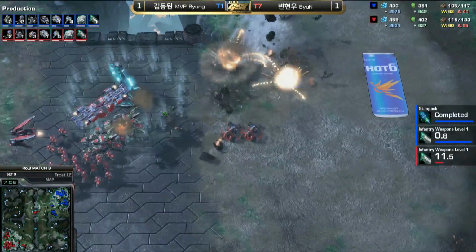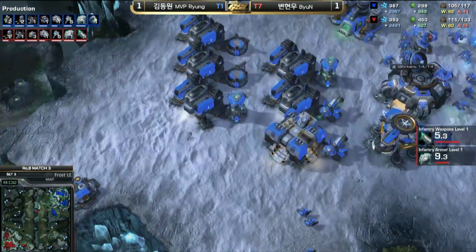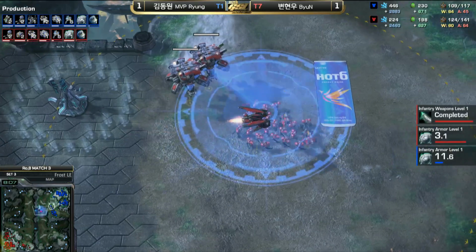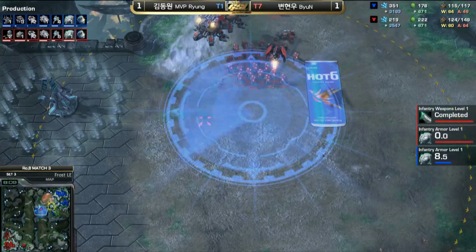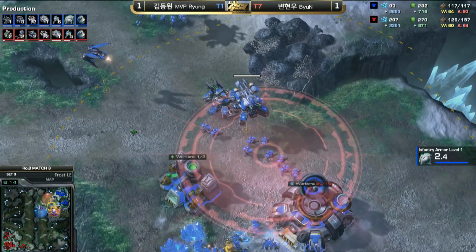This is an interesting move here by Ryung. I don't even understand what. Did he not think the rest of the army was with that? Yeah, he's like, my elite strike force of a Hellion and a Cyclone and two Marines. Bjorn's just like, all right, shoots it all down.